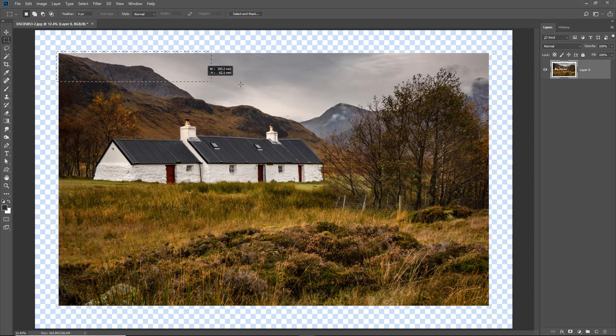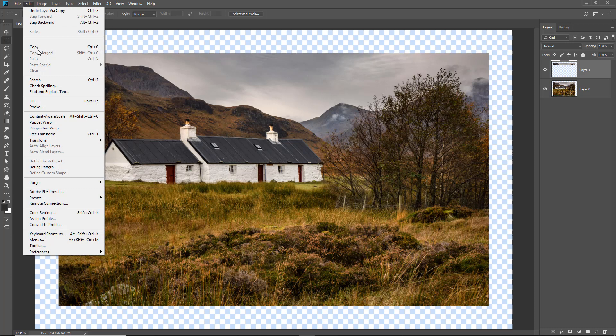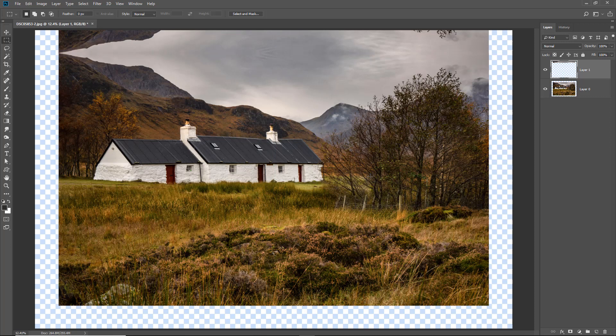What we do is make a selection of the top part, then copy it to a new layer with Control+J — Photoshop copies it automatically. Then we use Edit > Transform to flip that area — let me demonstrate: Edit > Transform > Flip Vertical. Then with the Move tool selected, I can move that into place and as you can see it becomes a mirror image. The printers state that when it's actually wrapped around the edge you don't notice it at all.